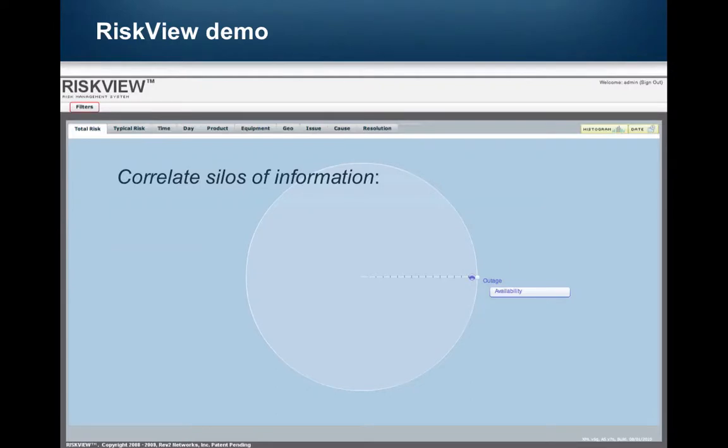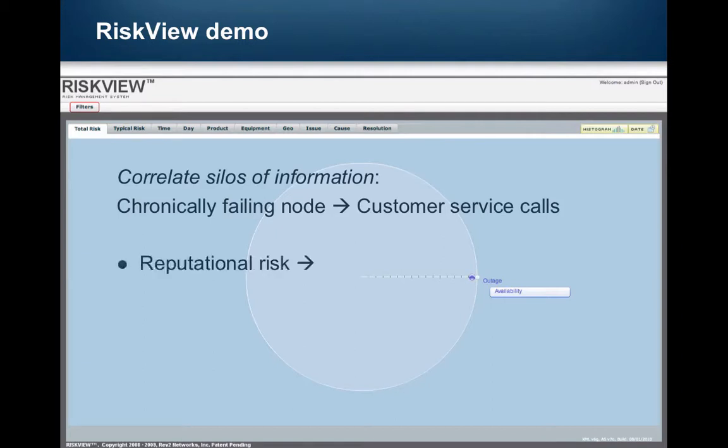To summarize, we have shown how RiskView can be used to break down and correlate silos of information. It helped us determine which chronically failing node was driving the highest cost to the operator's business, but also that the cost was related to a high volume of calls. These costs were previously under the radar. First, when we looked at reputational risk by equipment type, we quickly isolated the equipment that caused the most pain. We identified that a key driver of the pain was no trouble found codes that actually had trouble. In fact, as a resolution, the operator recommended new training for just the equipment type that was reporting NTFs.